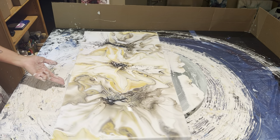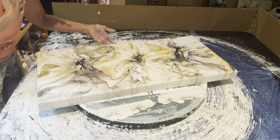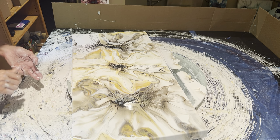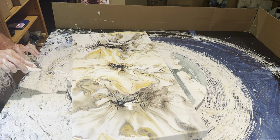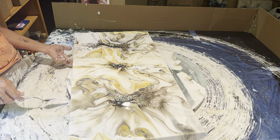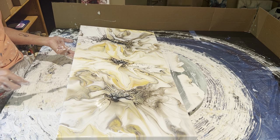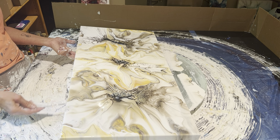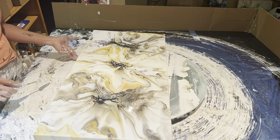I almost feel like I could just blow that out, but I really like that line in there. And if I blow it out, I'm going to lose that demarc. I'm going to lose that line that's in there. And I really don't want to lose that. So I'm going to lift this up again and scoop out some of this paint, and scoop the bottom off the best I can, and then just let it sit there like so.